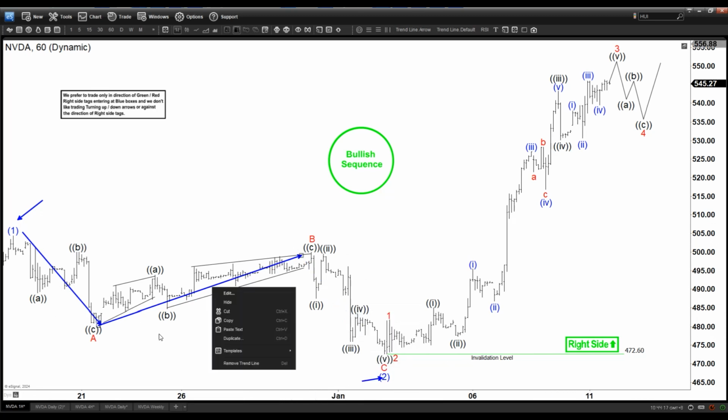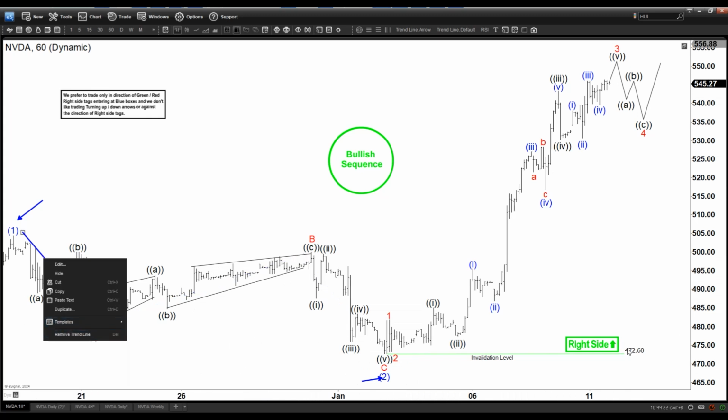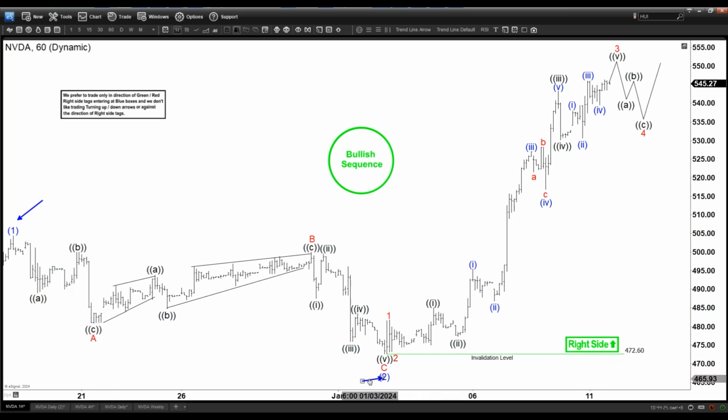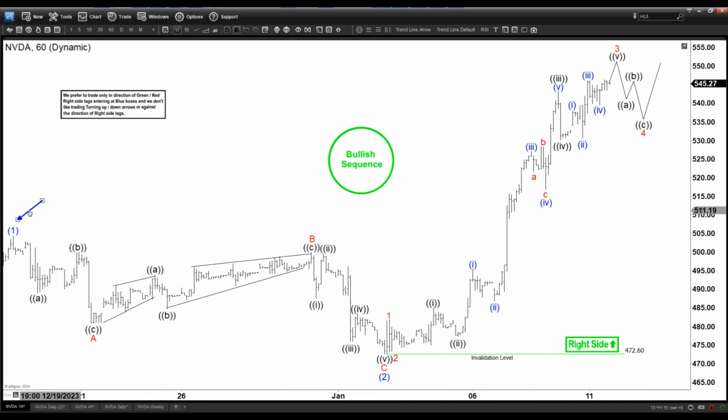Now, we should remain bullish against this 472, which is the invalidation level, against this previous wave 2 low. And in the shorter cycle, there are two possible paths here. Now this is the primary view, that it is still extending higher within this wave 3. So within this wave 3 in the blue color, or intermediate degree, we got this subdivision of 5 waves, 1, 2, and then now it is about to finish 3 and then a 4 and a 5, right?